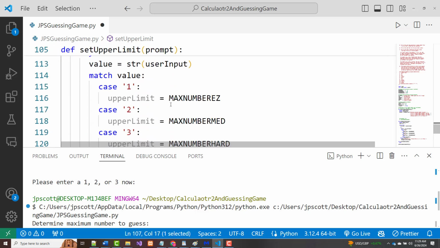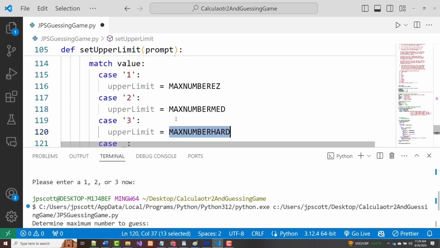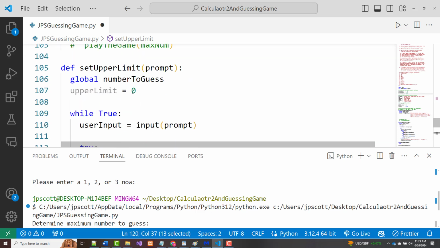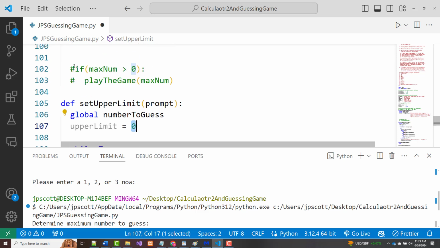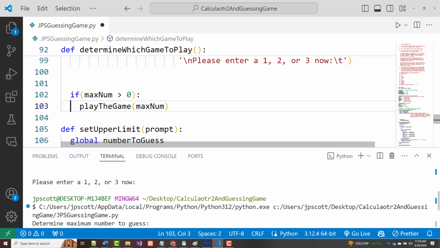It's either going to be 10 if we put in a 1, 100 if we put in a 2, 1,000 if we put in a 3, and it'll remain its initial value of 0 otherwise. So the only way we want to actually play a game is if the upper limit is greater than 0. If our maximum number is greater than 0, now we should be able to call play the game.